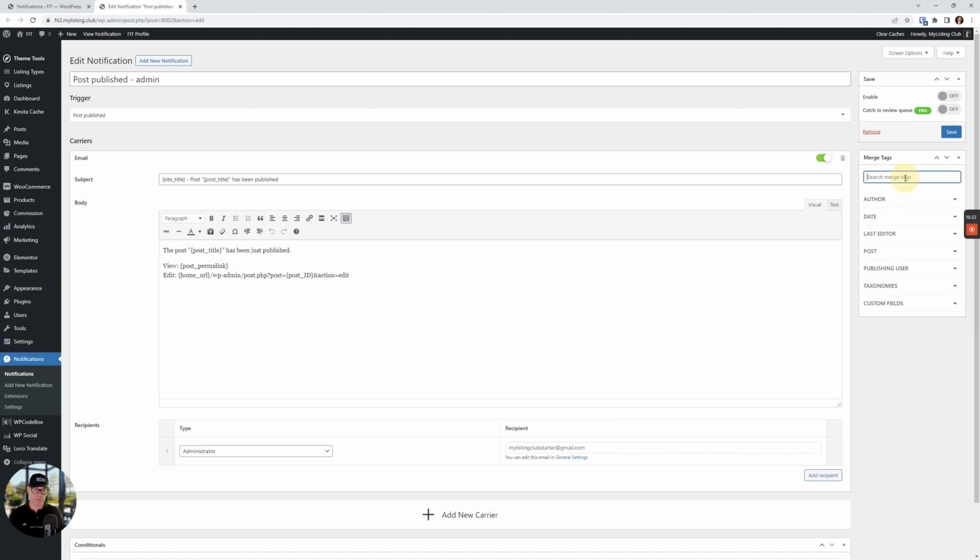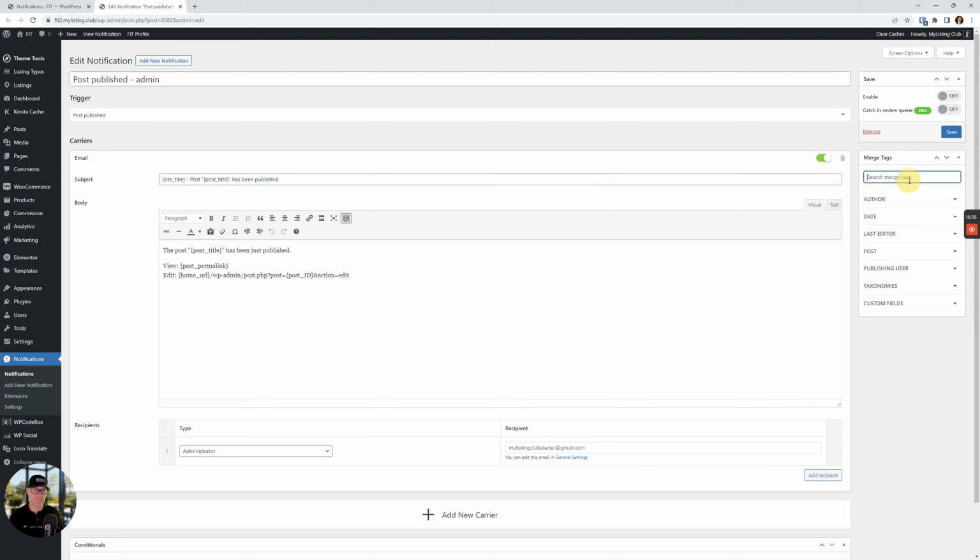So you can get all of this, you can search. So if I just search for site, that should have been in there. Maybe they just know that off the top of their head, maybe they just know to put that in there. I would think it would be available over here. But anyway, site title is just going to pull in your site title, dash post, the name of the post title.